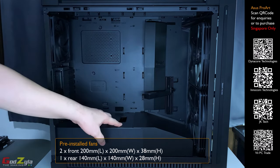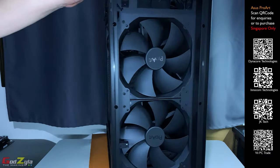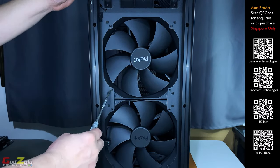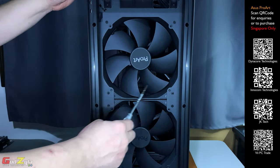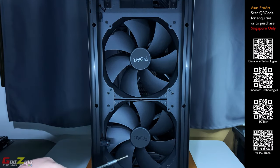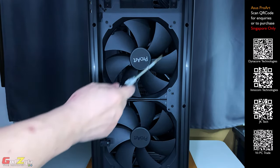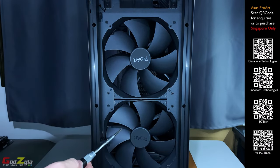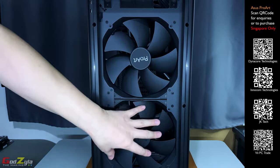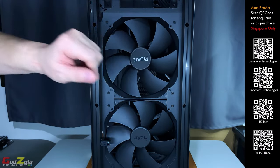Now, if you choose to place your own fans at the front, you can only do it with 140mm fans. As you can see here, the slot allocation over here, I mean the holes, these are for 140mm fans, and you can place two. And there is a restriction whereby you can't place three, because there are no fan holes for you to place three. It's only allocated for two. But at all times, I would prefer you to retain these two 200mm fans as they draw a lot of air at a low RPM.